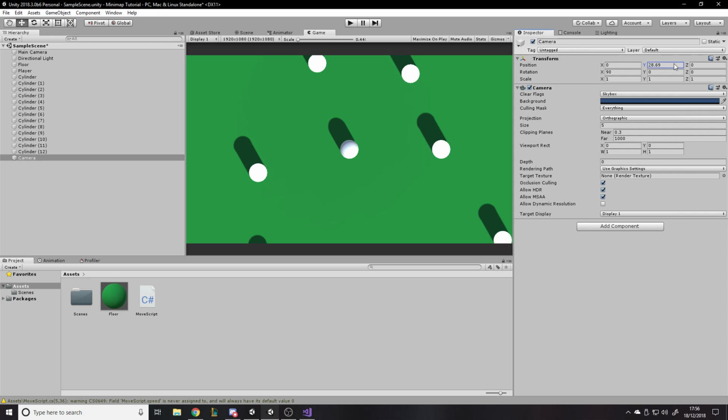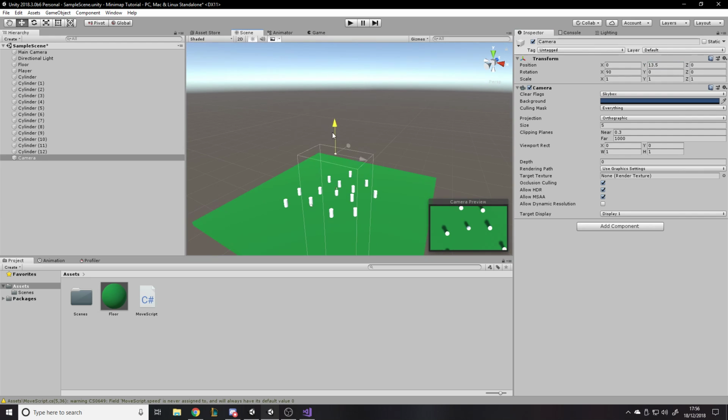Now, one thing about orthographic is the Y height doesn't matter as such, but as you notice, at different heights you get different effects. You only get shadows if you're in a certain range, because in your graphic settings there'll be a range on which shadows get rendered, because obviously you don't want to render shadows for things that are miles away. So you should pick a height that's not too high that it ignores your shadows, but high enough, about there. I'd say I'm going to go for 30.